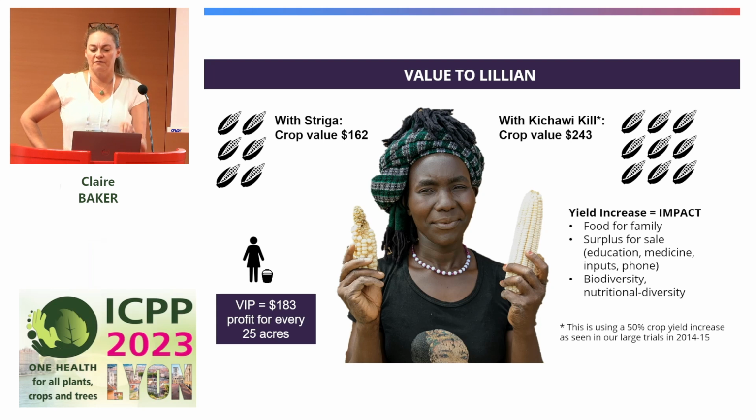This is the economic value, but then measuring what does that do at the human level. So what are the farmers choosing to do when they make an increase in yield? There's the Women Empowerment Agricultural Index, a measurement by the USAID. It's really complicated. In fact, I applied for a grant for like $100,000, and they said, no, you have to do women's empowerment measurement, which would have cost us about $30,000, I found out after I attended the session. It's like, oh, that's ridiculous to pay 30% on measuring impact. But since then, they've kind of streamlined that process.